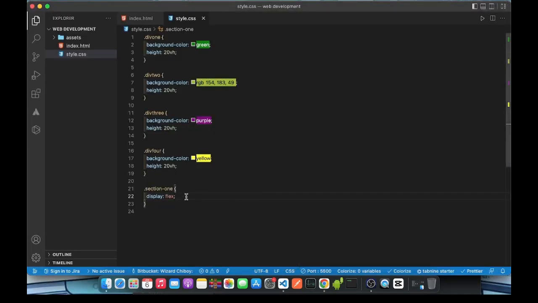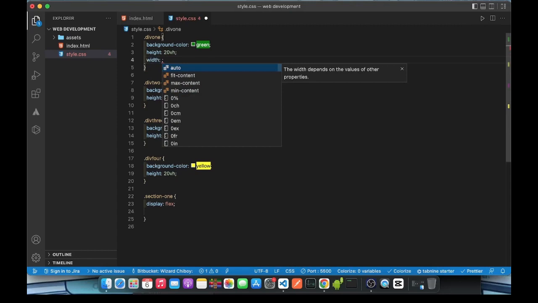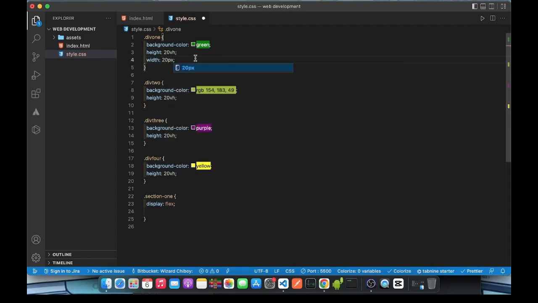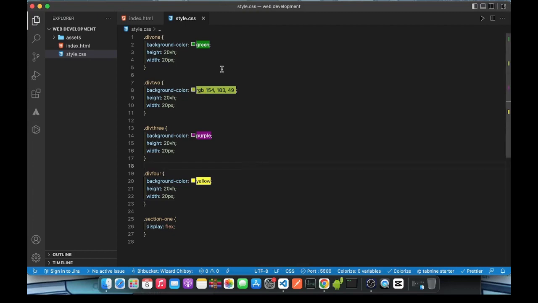Okay, let's add width here first. A width of probably 20 pixels, and then we paste here, here, and here, and check it out. It wasn't showing at first because I didn't add the width. Remember I told us that I will come back and add the width. So this is what we have here, and this is actually displaying in a row-like format.